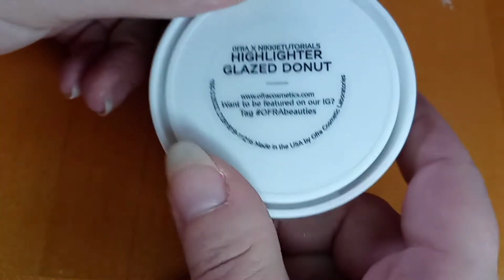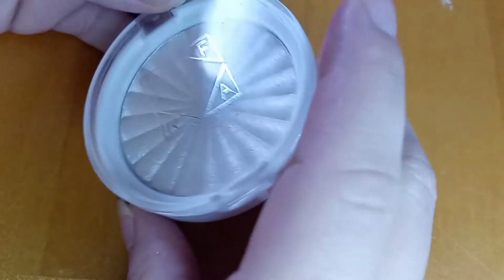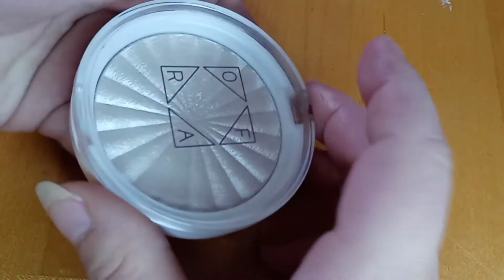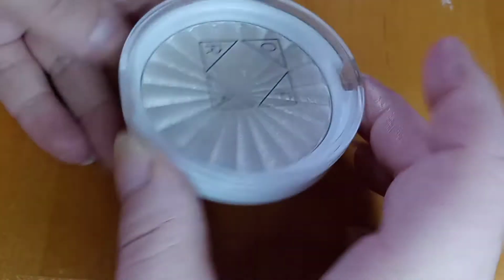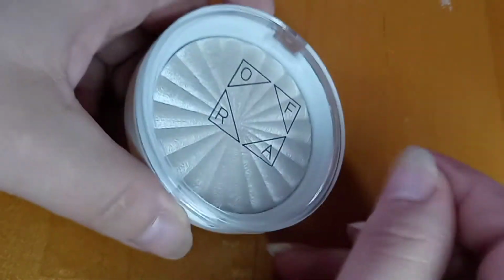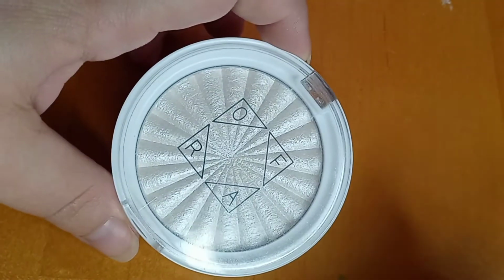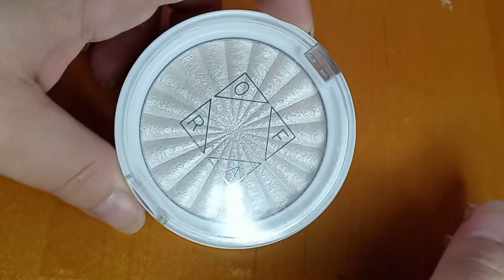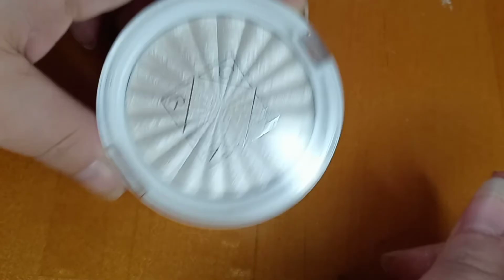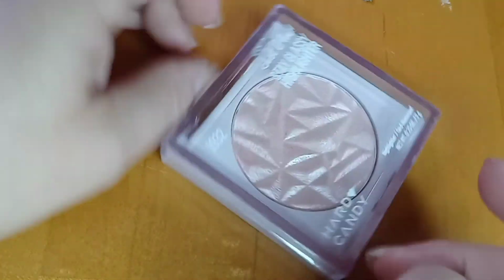Ofra highlighter, Glazed Donut, Nikki Tutorials. Mine, for whatever reason, never stuck. So it kind of just flops around. So you gotta be careful with it. This is an absolute blinding highlight. I do have to use very, very light pressure and just be very careful with it. But it is stunning if you don't go overboard on it.